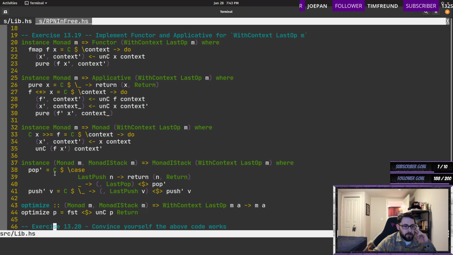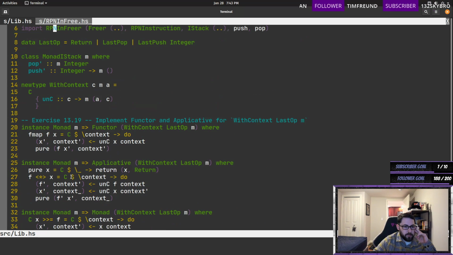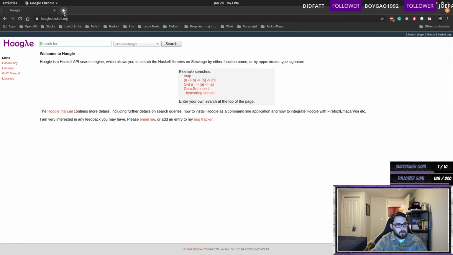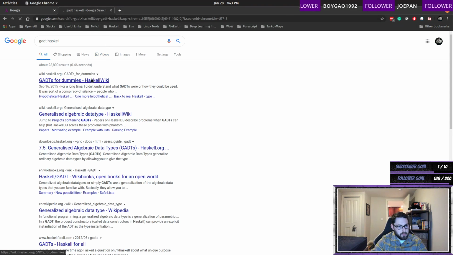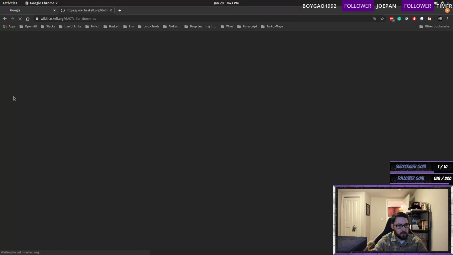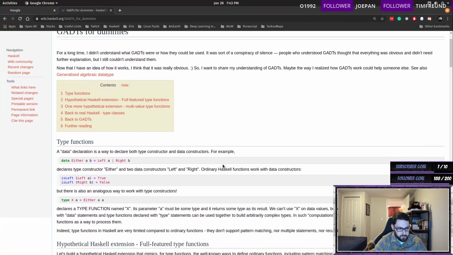What is this thing called? It's not a data constructor. What are these things? What's the terminology here? I mean, I know that that's a GADT. GADT Haskell. Sure. This should be good enough.